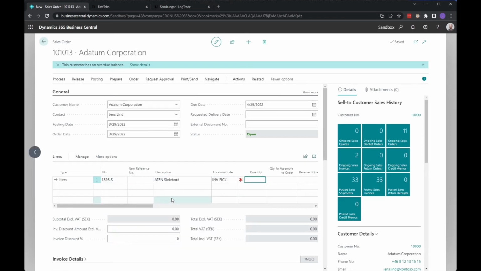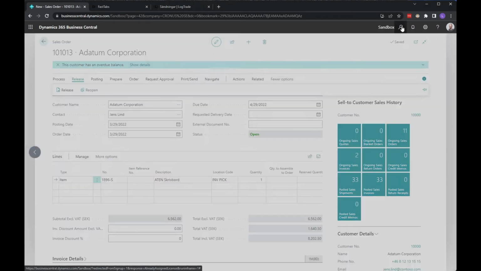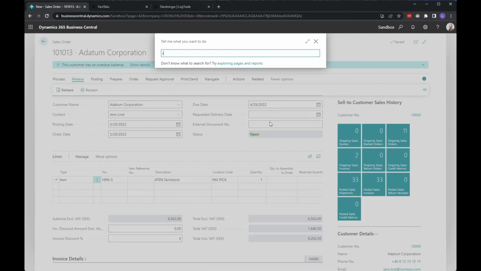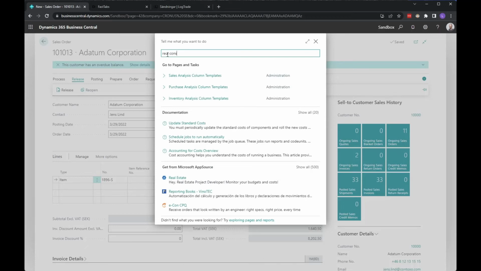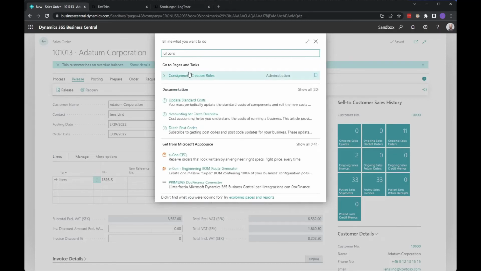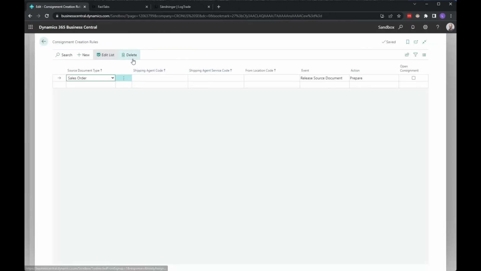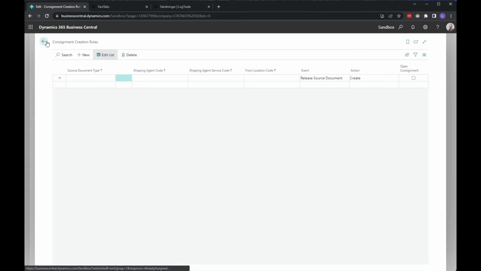So we release the sales order. But of course I need to take away the consignment creation rule, because that doesn't make sense anymore.